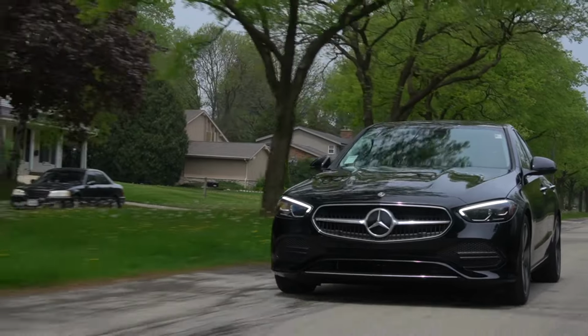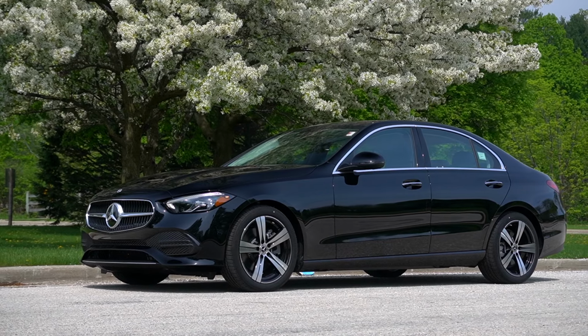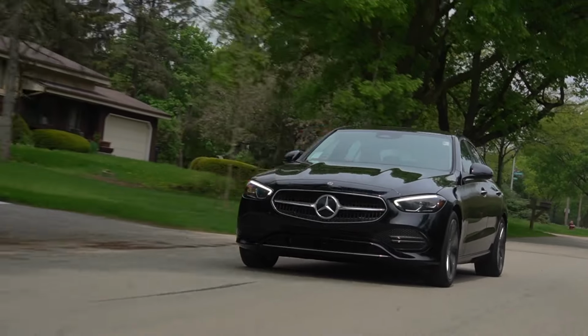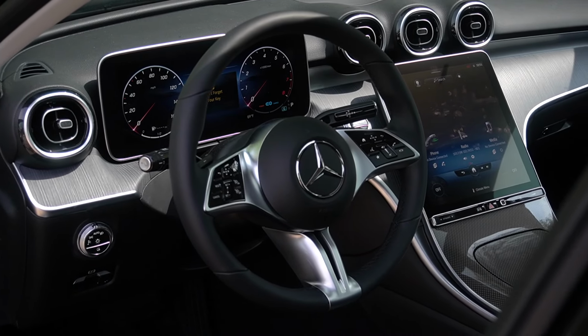So with this C-Class, Mercedes set out explicitly with a luxury vision, and they've accomplished that incredibly well. I really like the self-awareness on this generation. Instead of going for something that's pretty nice and kind of sporty, we get something that feels very unique, incredibly upscale, and still has great power and nice driving balance.